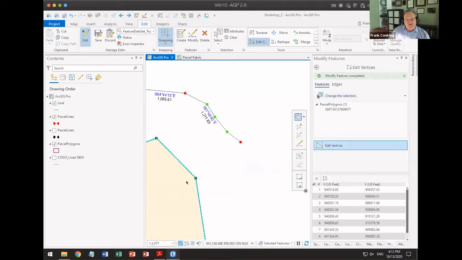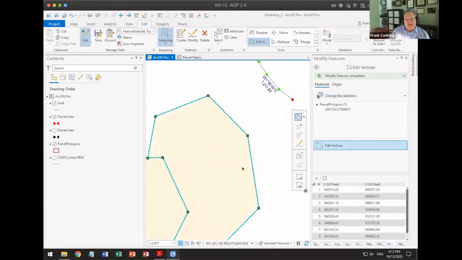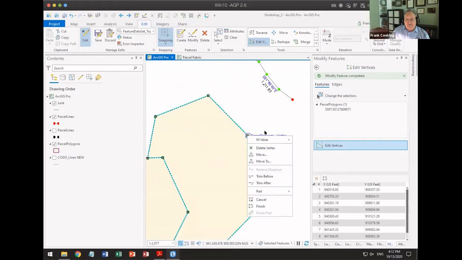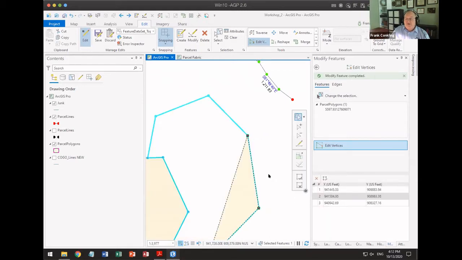The question I usually get is, if that's the case, does it work on a polygon? If I do edit features on a polygon and go in here, do I have trim before and trim after? Yes. Where is the endpoint on here? I'm not even going to look. It does allow you to trim from there to everything up to that point.